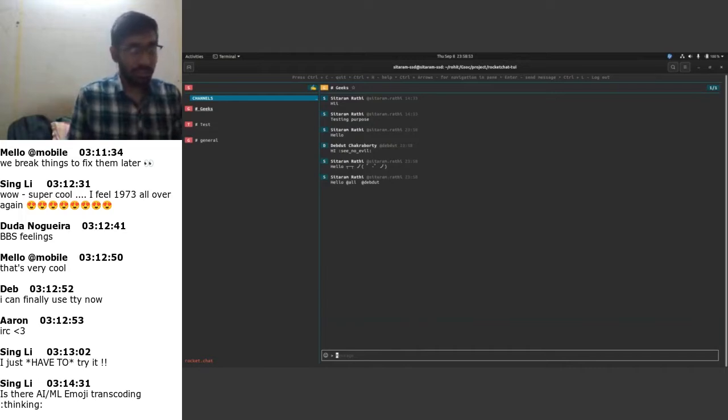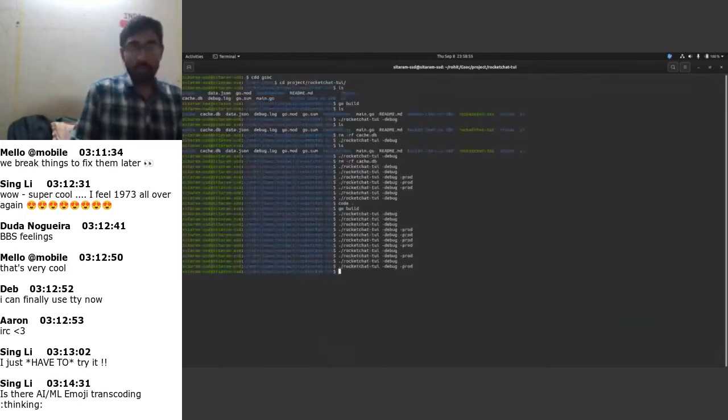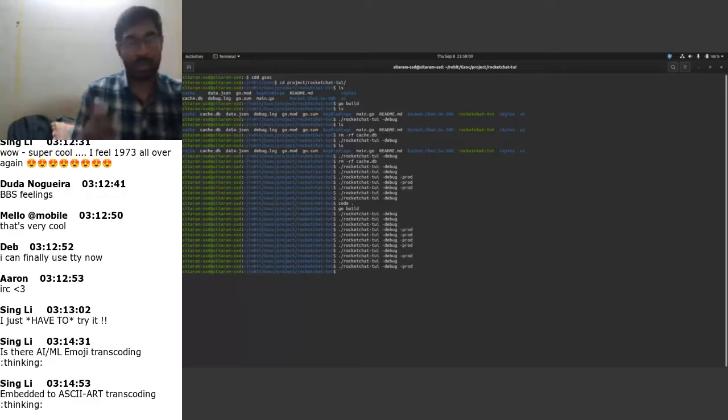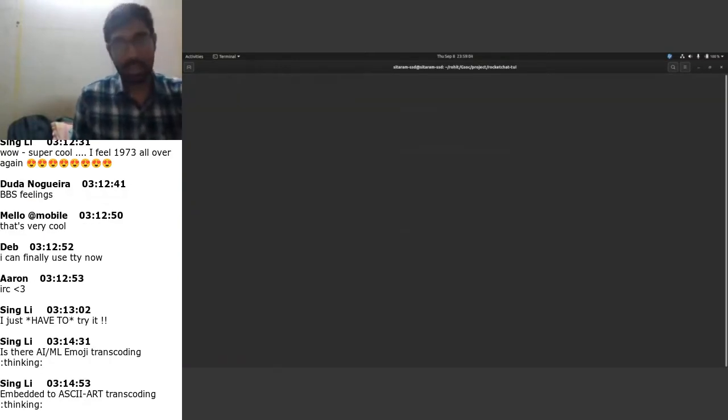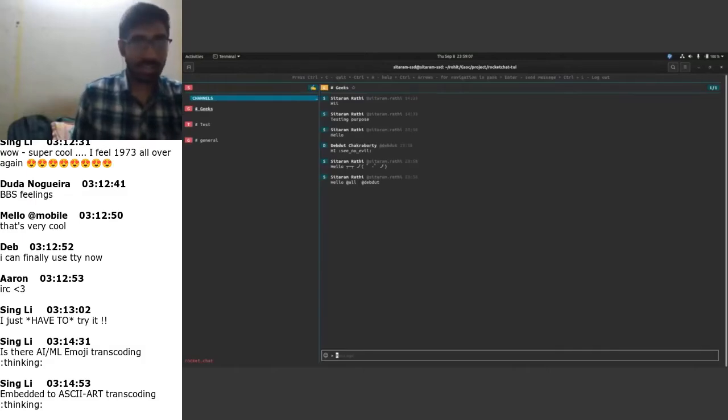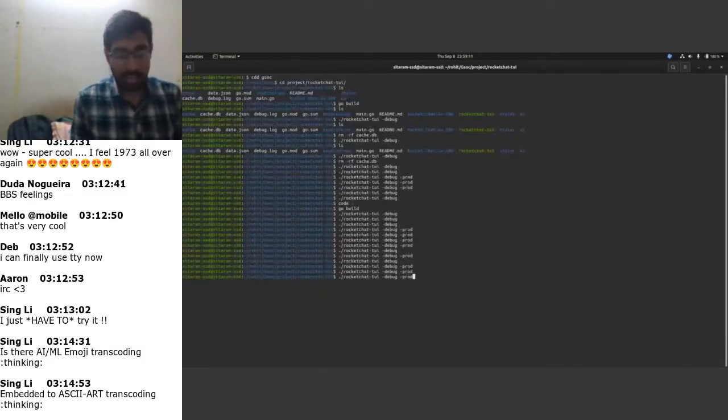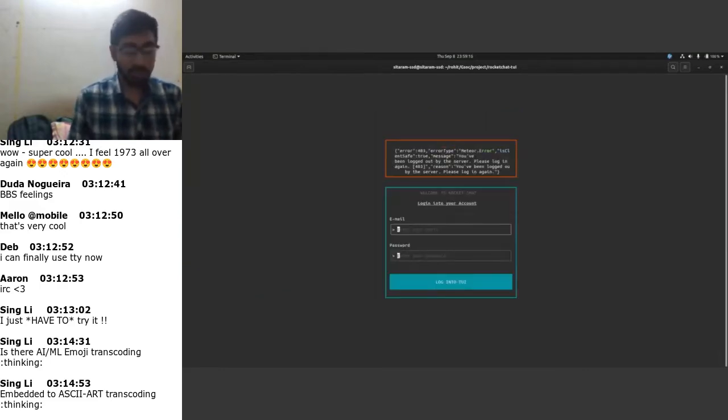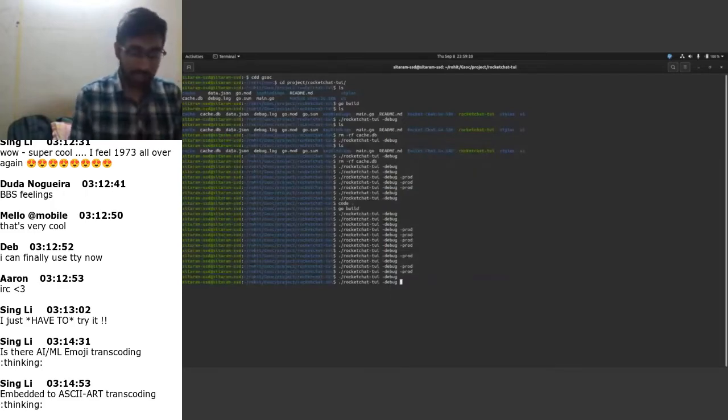So we have logged in once, and now we don't want to log in again and again every time we run it. So we are caching the token, and you will be logged in using it, so you don't have to log in again and again. And there are some flags, like if you don't use prod, you can connect to the local server. Again, you have to log in. And if you want to connect to any other server, you can just mention its URL here and it will connect to it.